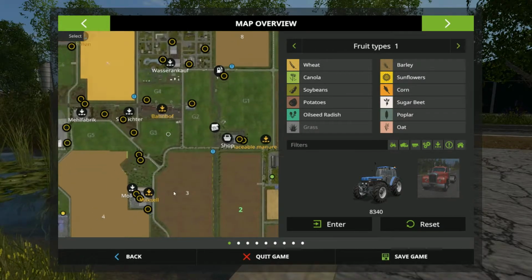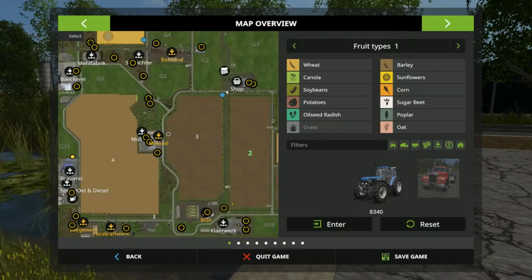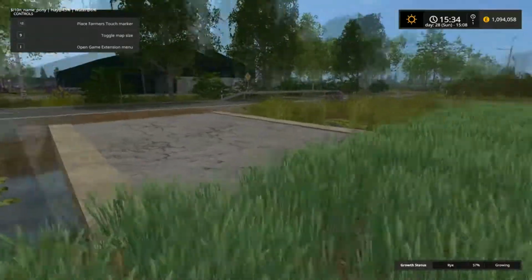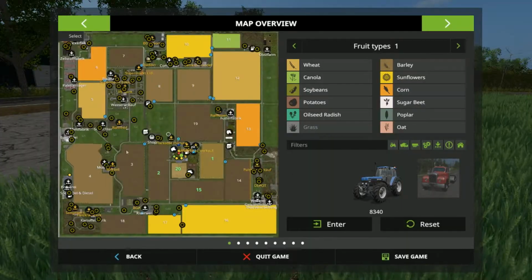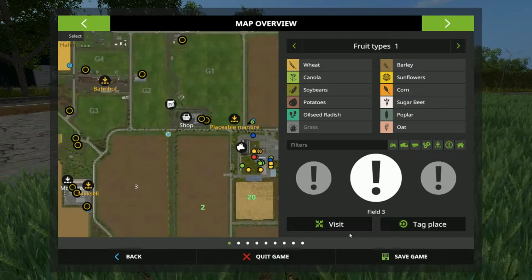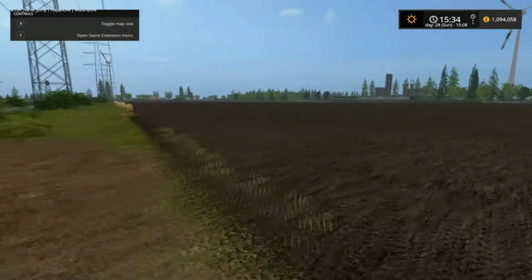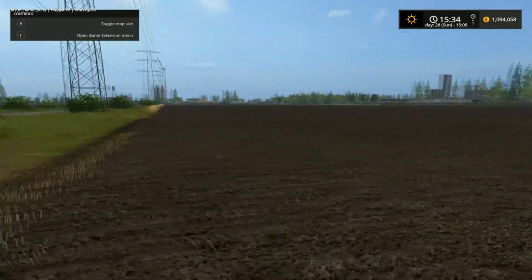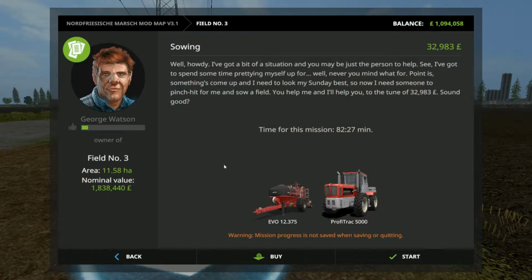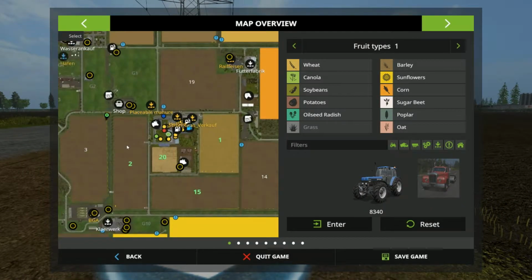Field 3. It's doable. I don't like the uneven fields. Well, did we go there? Didn't go there, did I? Let's visit it. Because I don't like this, I think it's uneven. It's 1.8 anyway. Couldn't afford it even if I wanted it.